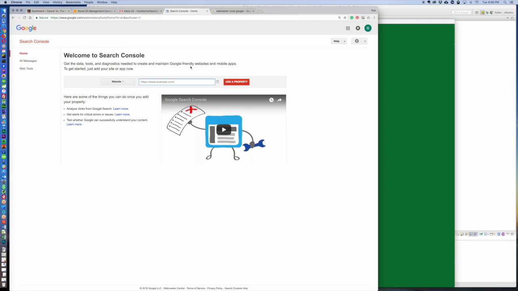So the first thing I want to do is add a property. Pretty straightforward. I'm going to put in my address, and copy and paste that. You'll see it's either an app or a website. We're not really worried about the Android apps right now. That's if you want to do advertising within an Android application. Definitely beyond the scope of this particular series of episodes and tutorial. Go ahead and add it.